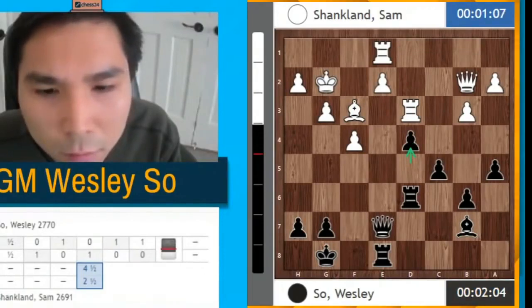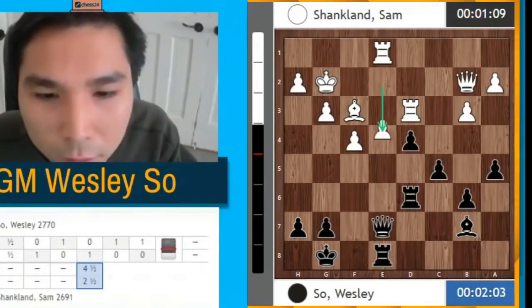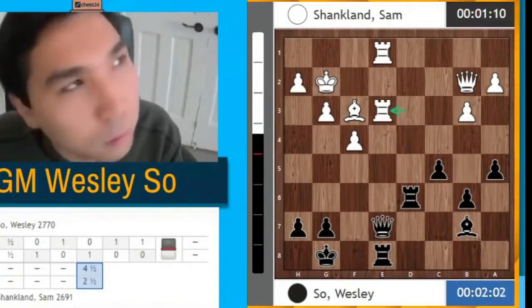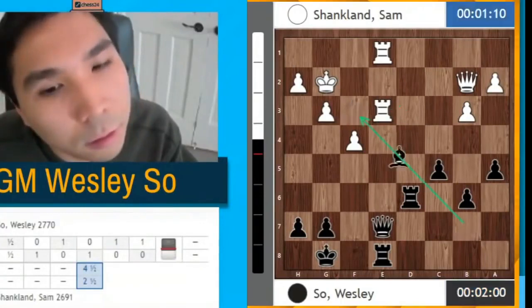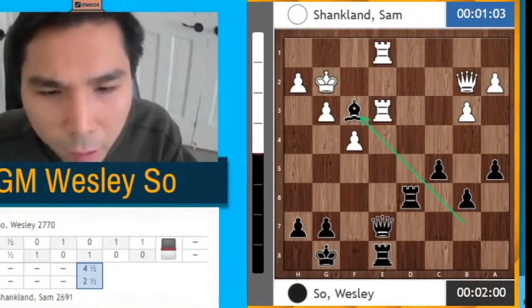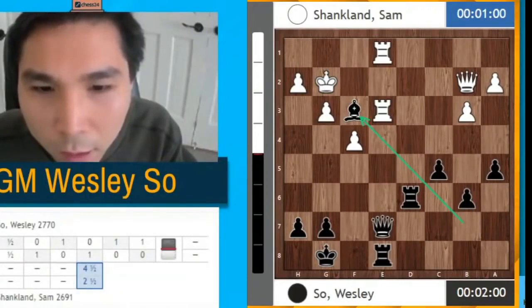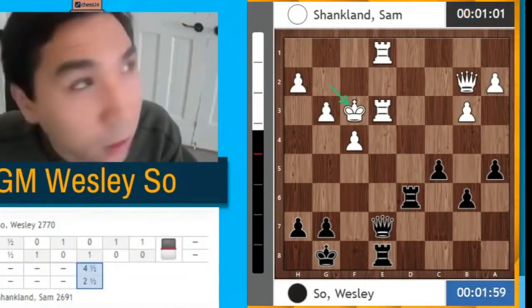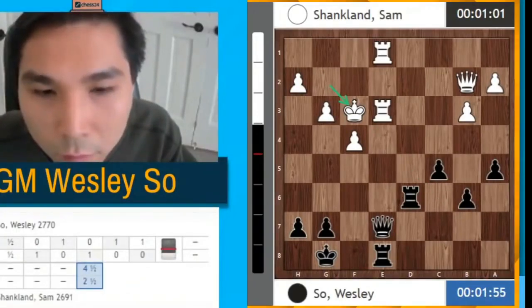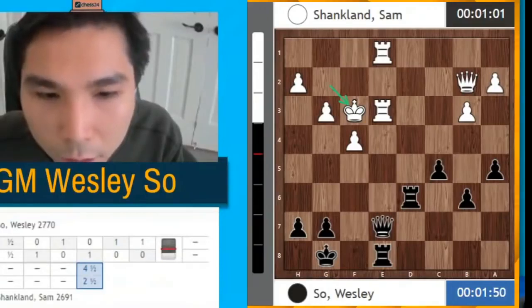Yeah, what the... Oh, he has this move, huh? King f2? Seriously. No, I think he'll just take on f3. And then I play rook d3. No. Okay, let's get a check. Rook takes.